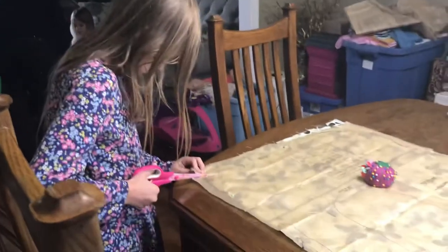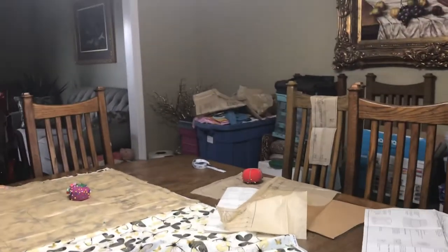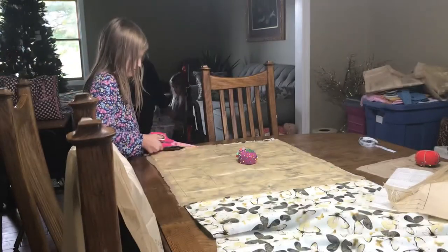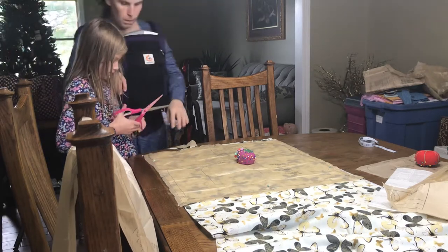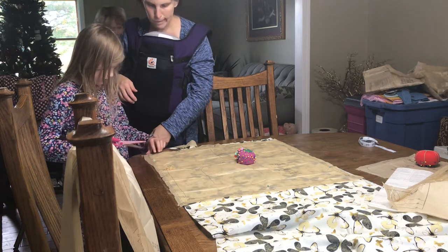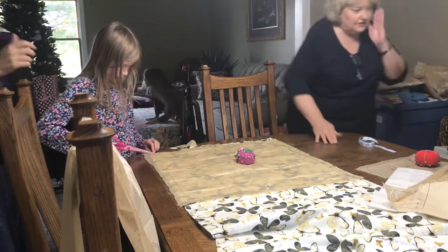There's a lot on here. I need to get it all off. Oh! Go slow. I had a lot of people make this pattern. All right, now open it up like this. Make it flat. And flatten it as good as you can. You have to cut it on that line. All right. So now, as soon as she finishes with this pattern piece, you can use it.